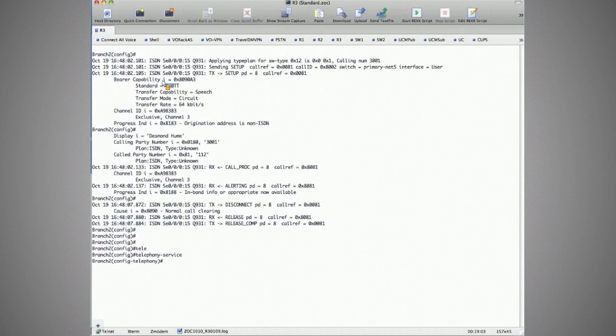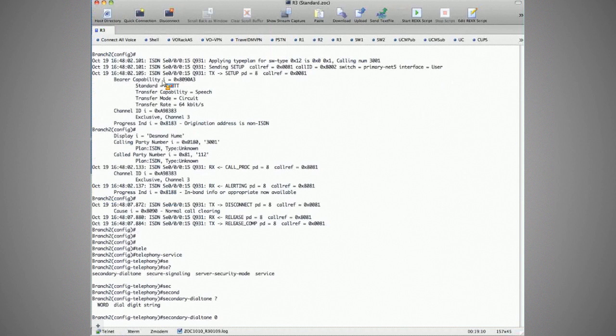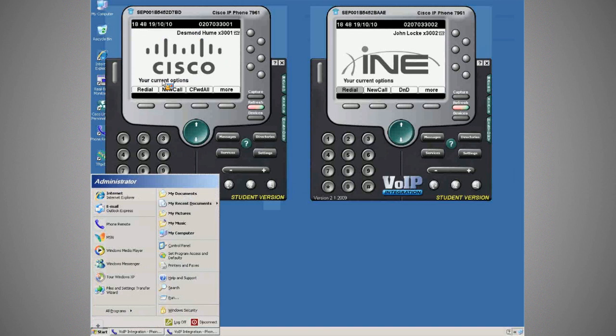So let's go into telephony service and say secondary dial tone is going to be a digit string, just 0. Okay, so now my skinny phones hear the secondary dial tone. I'll do that again. Okay, we hear the secondary dial tone. Dialed the wrong number.